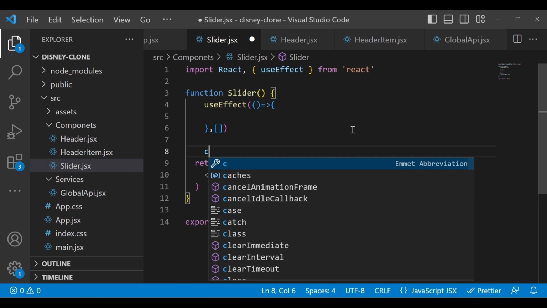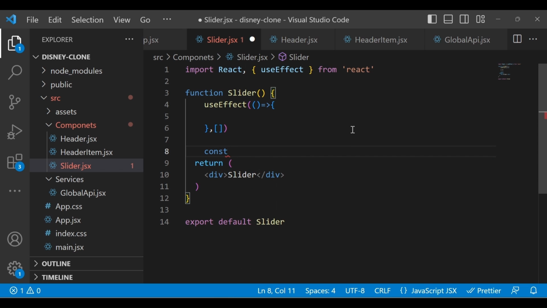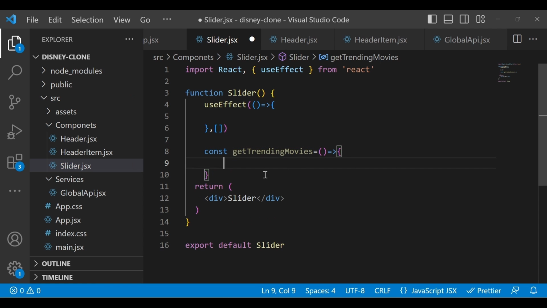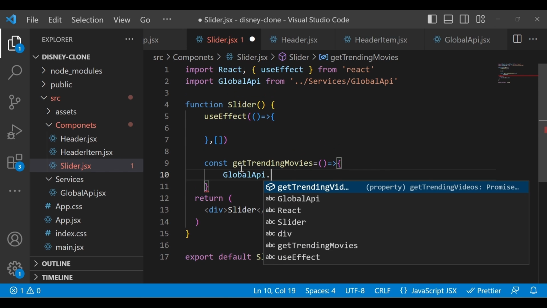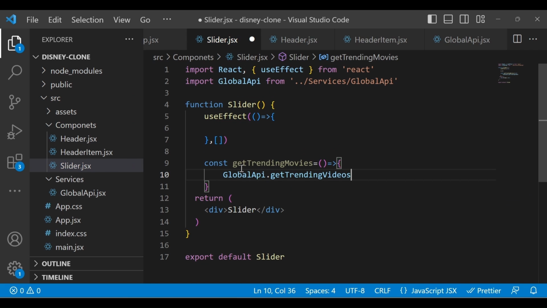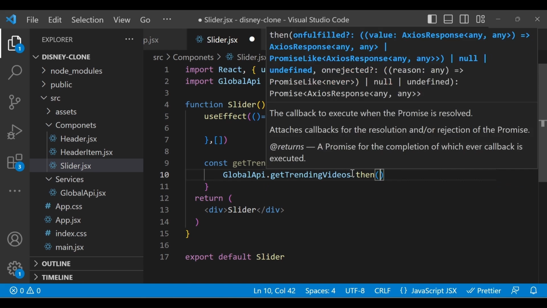Okay, then create one method called getTrendingMovies, and this is an arrow function. Here we have this global API where we defined the endpoint. Add this global API, and then access getTrendingVideos. After that just write then, and the response.